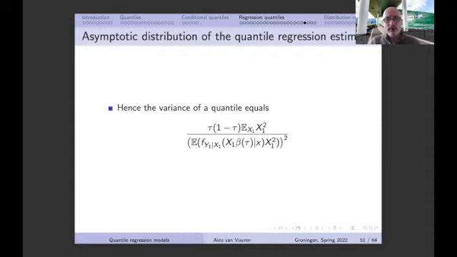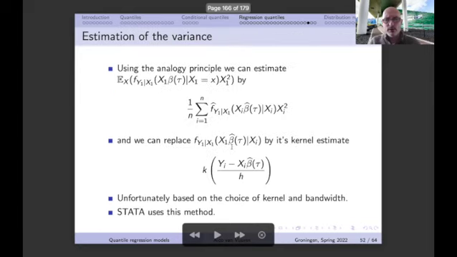Now we should realize that, even though this thing over here looks very simple, we don't know it. The reason behind that is, for example, that we do not know the beta tau. And we also do not know these means that we have over here. The most difficult of all, you could actually say, is the denominator. This thing that we have here within the square in the denominator, that one is the most difficult. So the question arises, how could we actually estimate it?